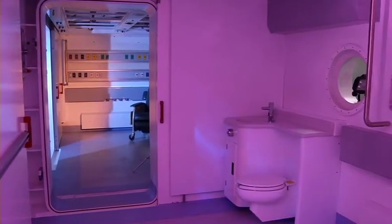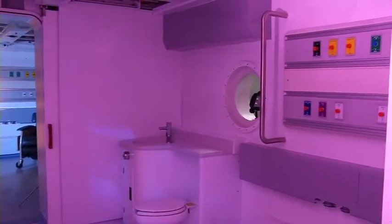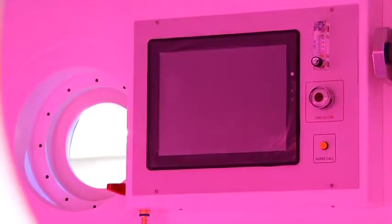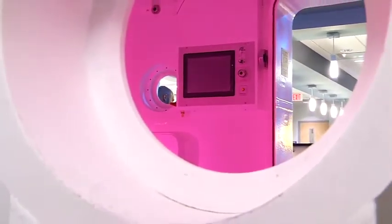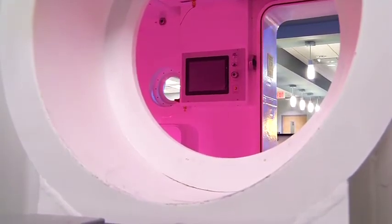So Kraus-Anderson was a good collaborative partner with us to help us understand those things that maybe we didn't understand, and we helped them understand the things that we knew from working here at HCMC, and it was just a win-win situation all around. We have a chamber that I think is state of the art, and it's something that we should be proud of, Kraus-Anderson proud of, and I know this hospital is very proud of.